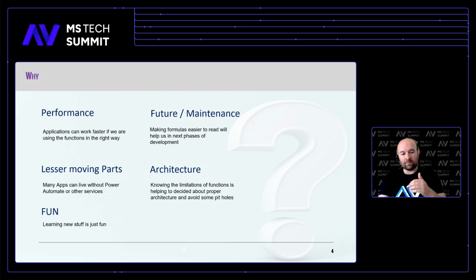When you want to step up your game, building new, better Power Apps, it is always good to learn about the functions and their limitations, so you will always make good decisions. It is also fewer moving parts, so sometimes you can avoid jumping to Power Automate or other services, which makes your solutions easier to move and easier to maintain. And of course, this is fun. Learning new stuff is fun.